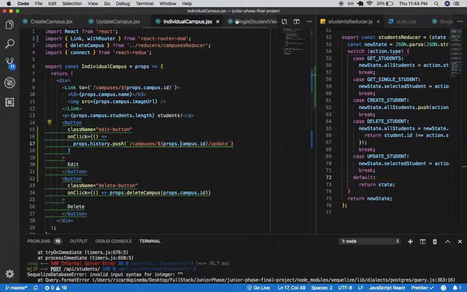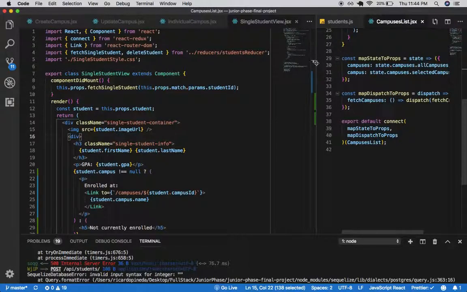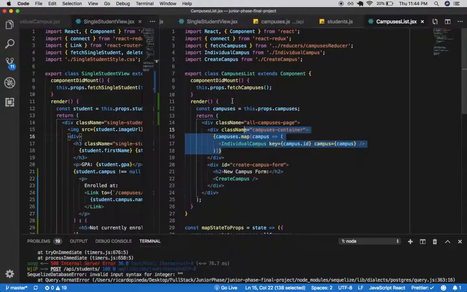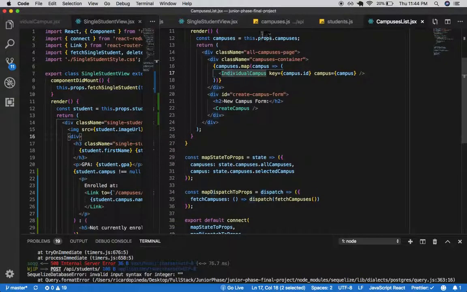And then in each. Let me see if I can find it here. Great. Here we have a list of campuses. Each of them, again, I use the map here to create a new rendering, an individual campus component, with each campus that I have here.